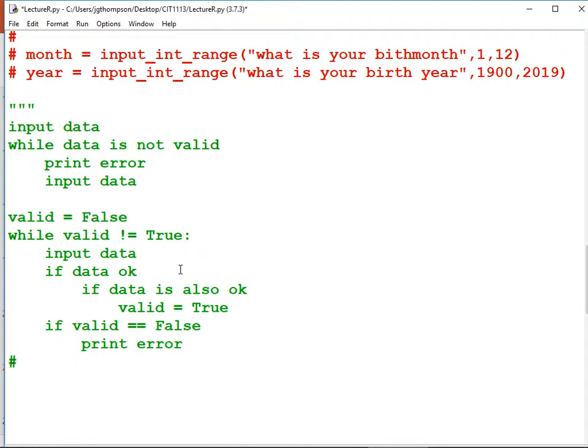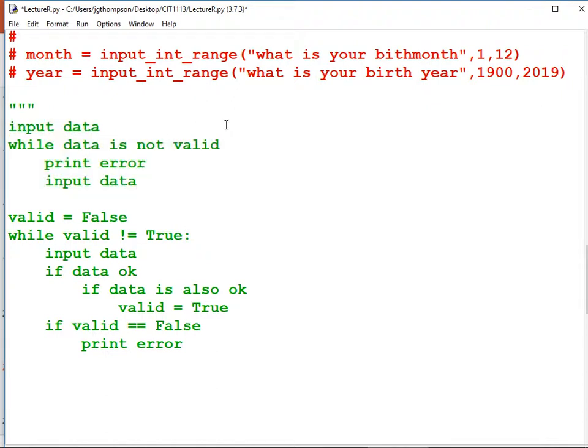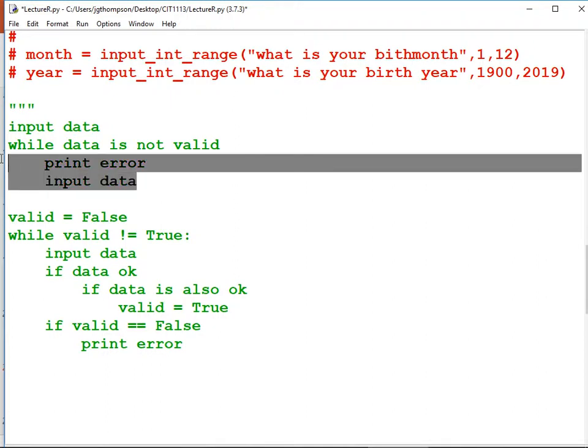A lot more. So this kind of looks cleaner. But the reason it looks cleaner is it's not handling two cases, right? All it's handling is either that it's between 1 and 12 or that it's non-digit data. It doesn't handle both.